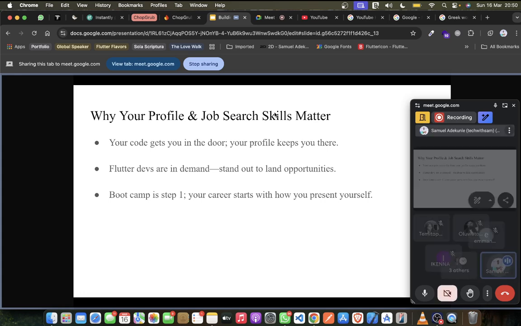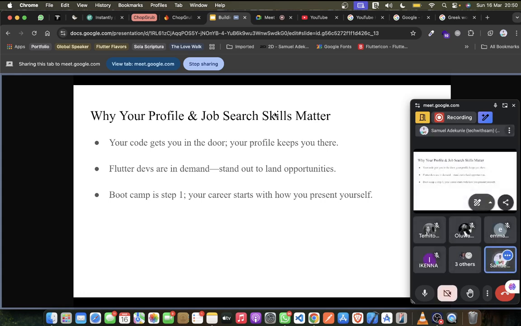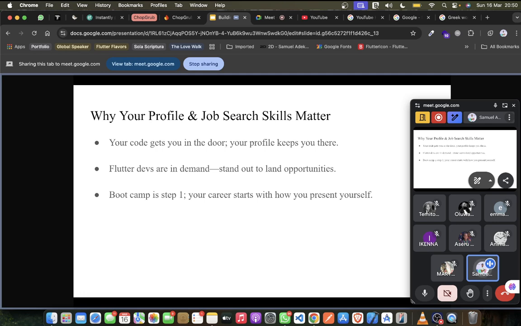Please, if you have any question concerning this particular topic, I don't just want to be talking, so it won't look like I'm just giving a speech. I want it to be an interactive session. So if you have any question that has to do with this particular area, I mean in software engineering, please start writing them down. You can drop them in the comment section so we can go over them once I'm done with this slide. So that's it basically about why profile is important.